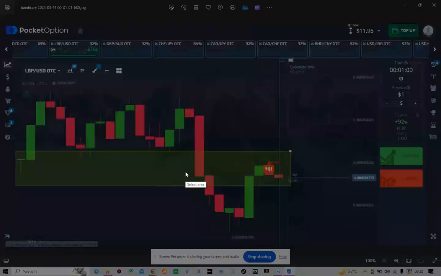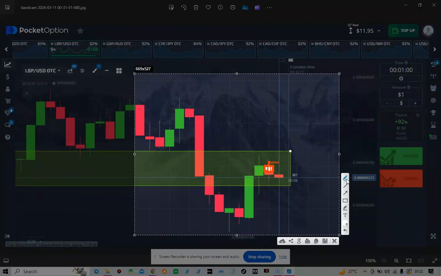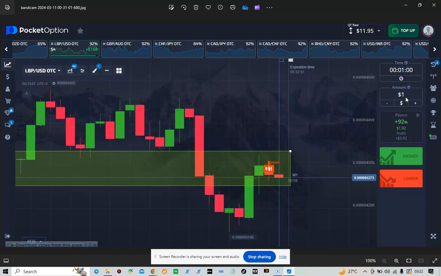You can see, the candle is very weak compared to the previous candle. With upper and lower rejection, that is indecision, and also still inside the zone. So that is why I go with sellers on the next candle. So I confidently go with sellers with four entries. I think this trade I entered four entries, with at least $4 on this trade, because I'm confident the market will reverse.